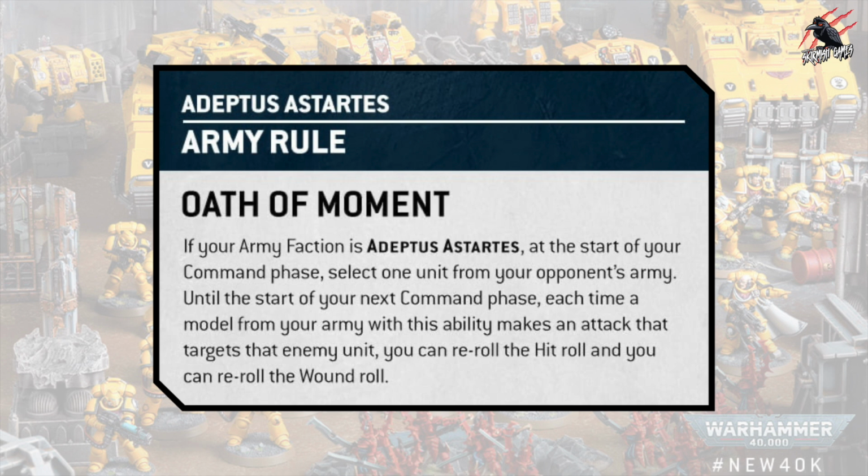At the start of your command phase, select one unit from your opponent's army. Until the start of your next command phase, each time a model from your army with this ability makes an attack that targets that enemy unit, you can re-roll the hit roll and you can re-roll the wound roll.